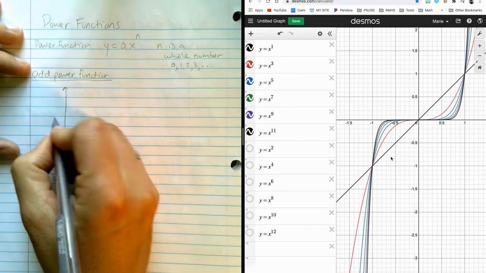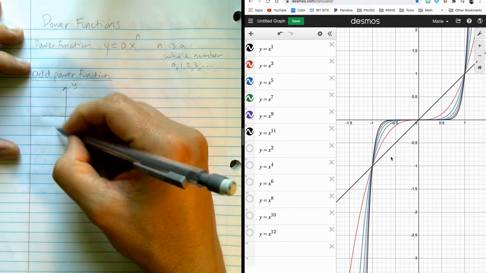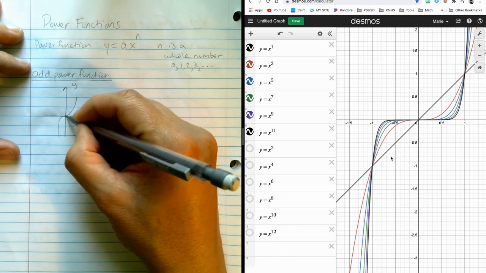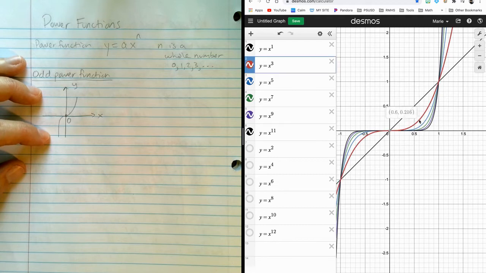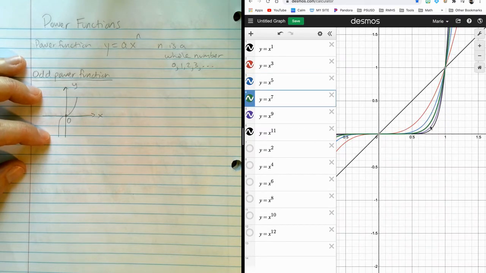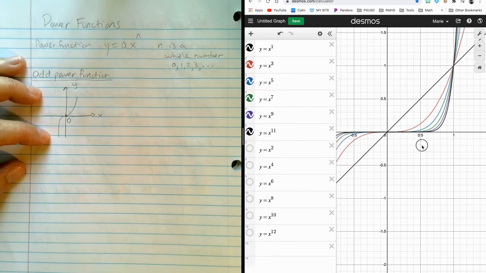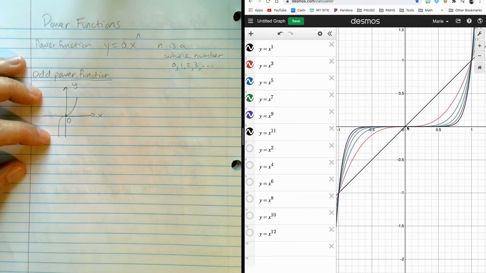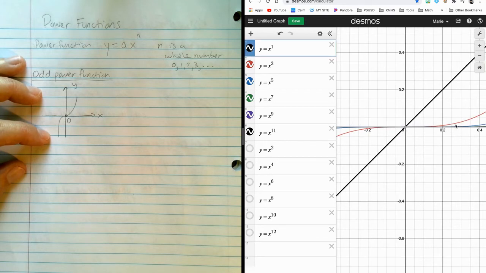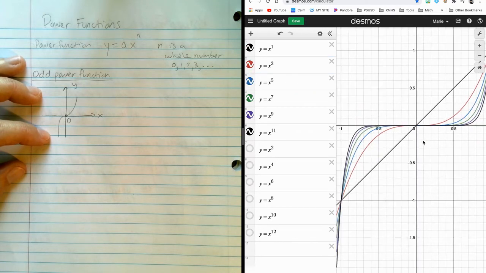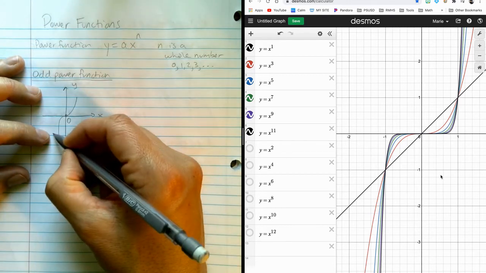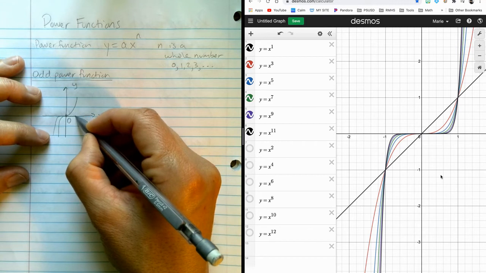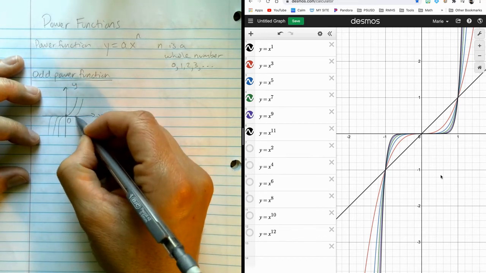It kind of has that shape that looks kind of like a cubic function. So we're going to sketch a cubic. Now they all go through the origin, so that's important to note here. But here's what I really want you to pay attention to. As the exponent increases here, do you see how the curve is getting farther away from the origin? It's almost like the center is flattening more, but here's the thing, it only goes through the origin. Every single one of these only goes through the origin, even though it looks like it goes through other points there. But it flattens as it gets towards the origin itself as the exponent increases at an odd power. So we're going to draw another little sketch here. We'll kind of flatten it a little bit. And then we'll draw another one, just so we have it in our notes here.